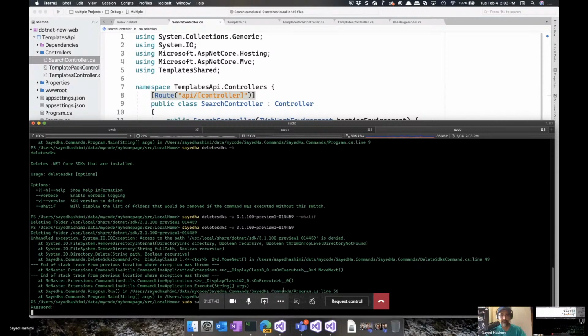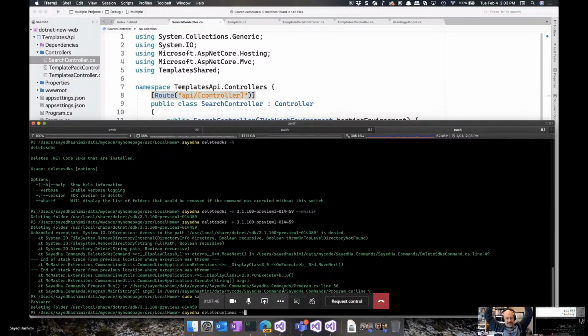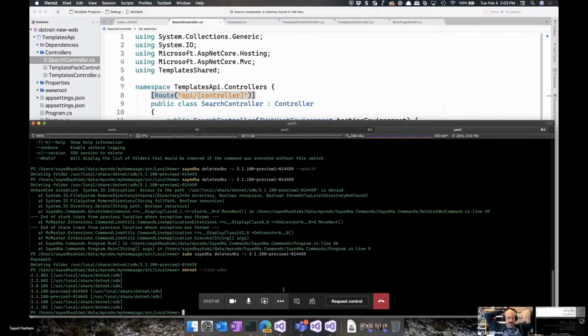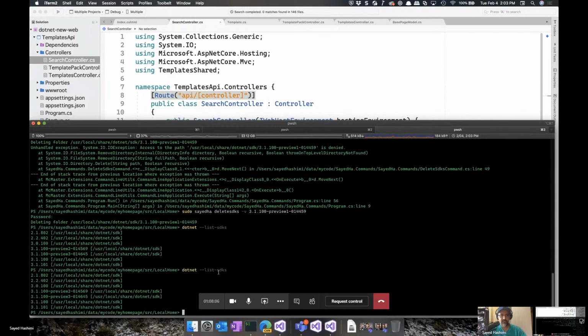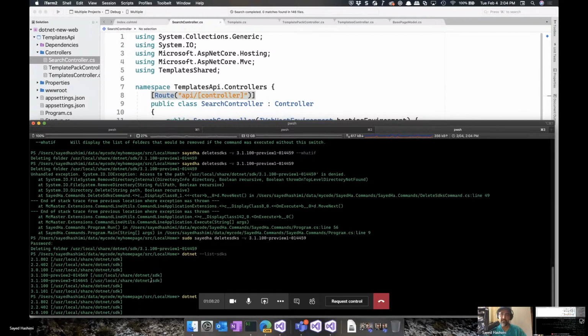That's right. I thought this was neat that you've got these global tools, and this would run on Windows, of course, but this is Mac specific in this case, what you're doing in deleting those? No, I think it should work on Windows. I've never actually tested it. That is a good question, because what I do is I inspect the result that comes out. I call this command .NET list SDKs, and then I get these paths. In theory, it should work on Windows, but I never tried it myself. But I'm happy to fix bugs, and like I said, it's all open source, so anybody can party on this with me as well.